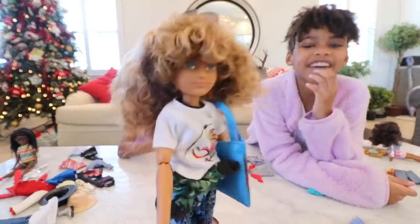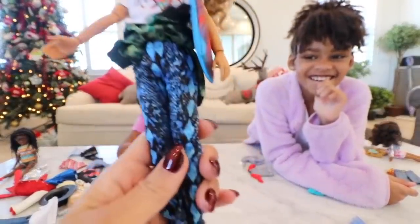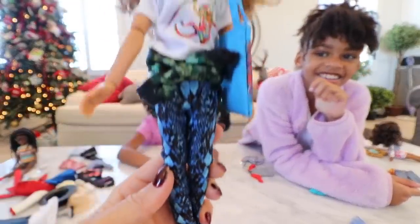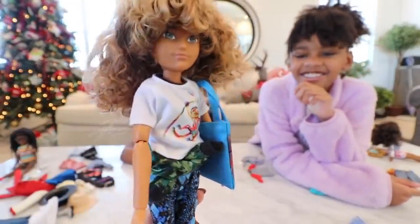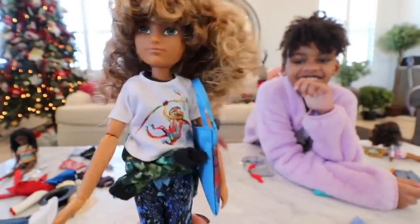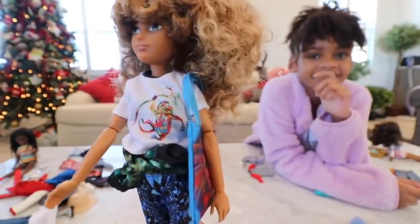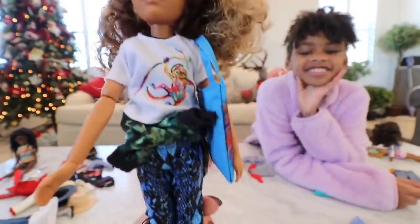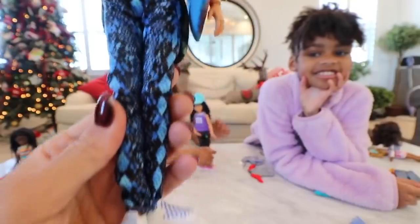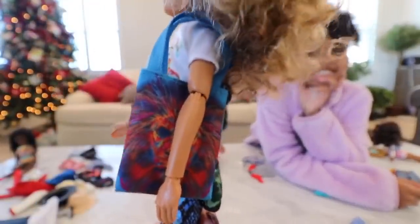So, she's going to boot camp. She's going to boot camp dressed like this? Yeah, I think they're going to kick her out of boot camp because she's not properly dressed. But unless she's going to fashion boot camp, then yeah, she's ready. So she has on a really cute shirt. And it has, I think it's a little monkey, which is so precious. She has her military jacket on her waist, these snakeskin pants, and these checkered shoes. And of course, she has a lined bag, and she has these cute little sunglasses in her hair.